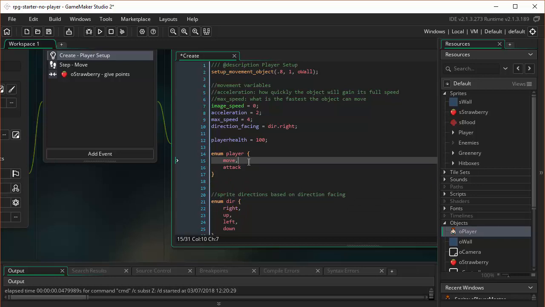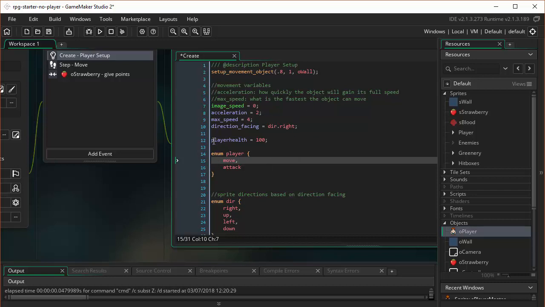Okay? All right. Well, that doesn't do anything, right, other than name some states. Okay. How do I make use of and move between the different states, this move state and this attack state? Well, I mentioned that the idea is that we want to create independent conditions that contain all the code needed to perform all the actions that exist within that state or that condition.